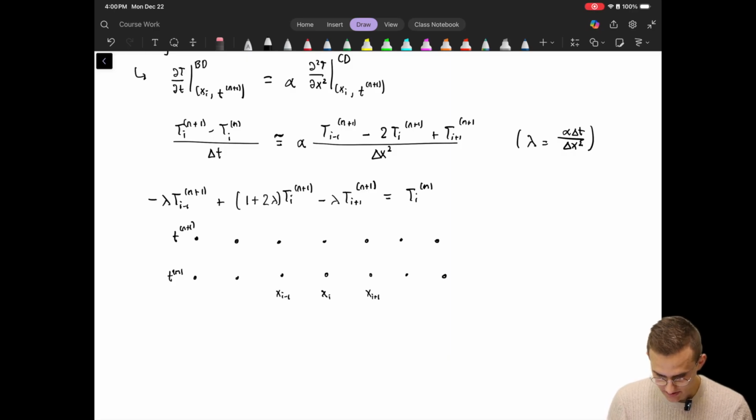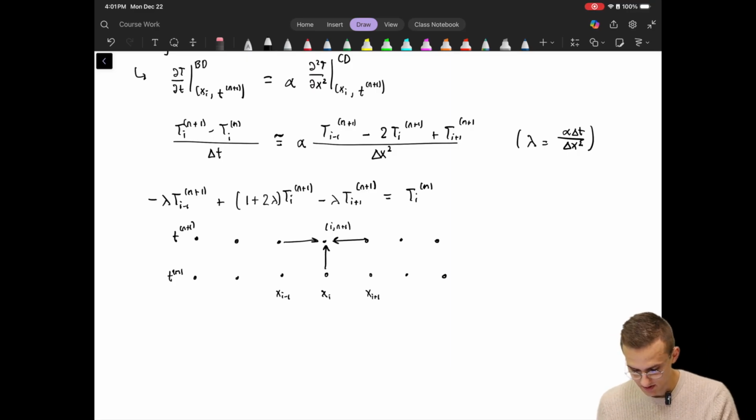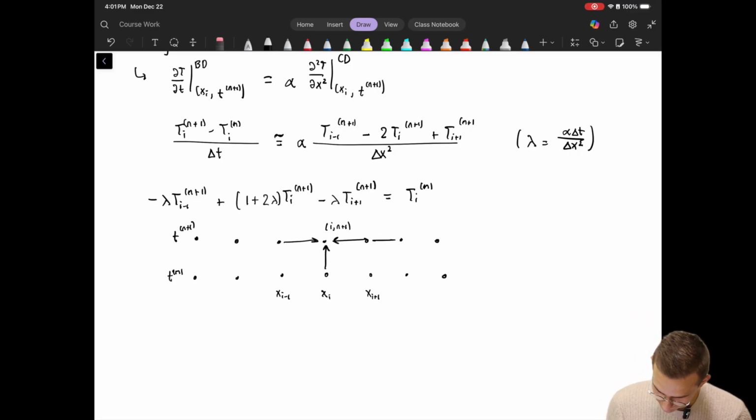The way it's going to flow here is if we want to solve for the i n plus 1 node value, we need to take its neighbor at the same time step to the left and right that flow in to this overall average, including itself for that matter, and then just the previous time step exactly. Okay, so this is the general kind of flow that's happening for every node, like that.